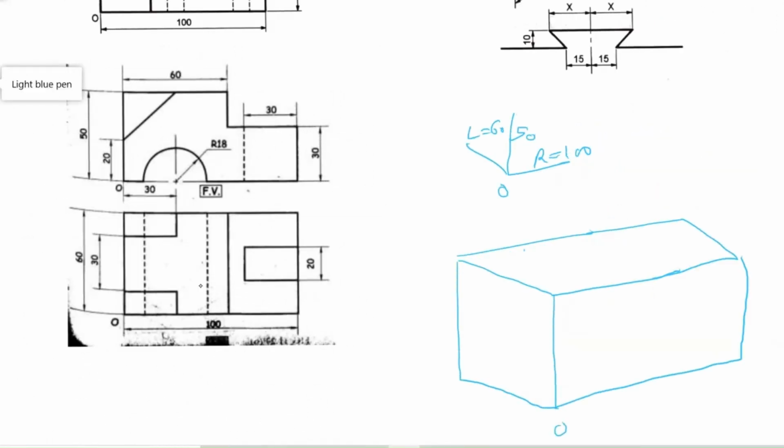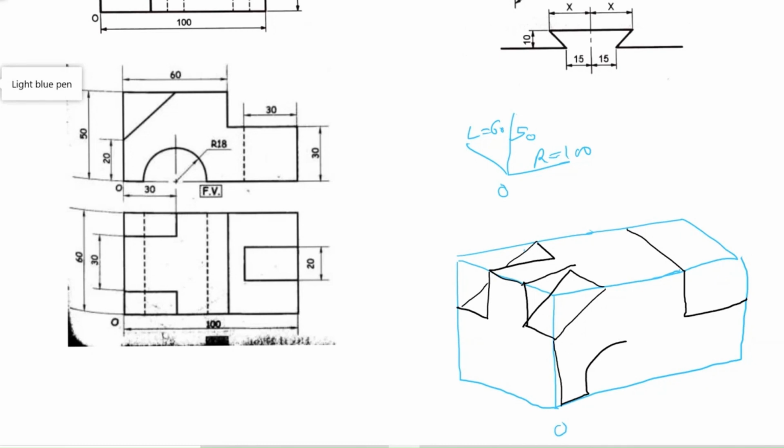Then this is O, and we'll start doing this. We'll draw a rib of dimension 10 mm. Then there is a rectangular portion between the two ribs. The rib which is behind, which cannot be seen, is completely shown by two inclined lines. Then at the front, we have L shape. Then we have a semicircle at the bottom.